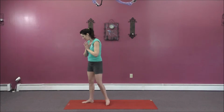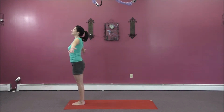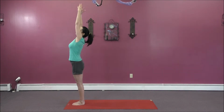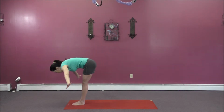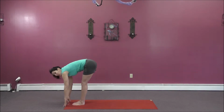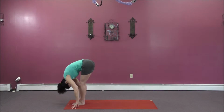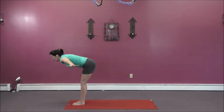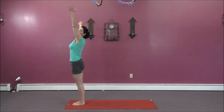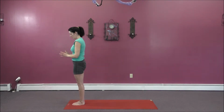Let's come to the top of your mat in standing mountain pose. Inhaling up. Let's swan dive down. Come up to a flat back, either your fingertips on the ground or on your shin. Exhale, fold. Reverse swan dive. Pressing the feet down, slight back bend, down the midline. 2 more times.